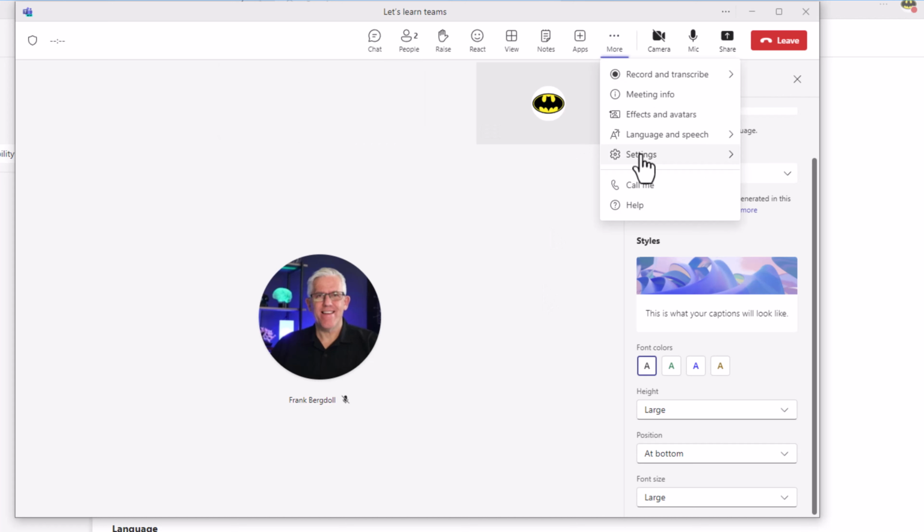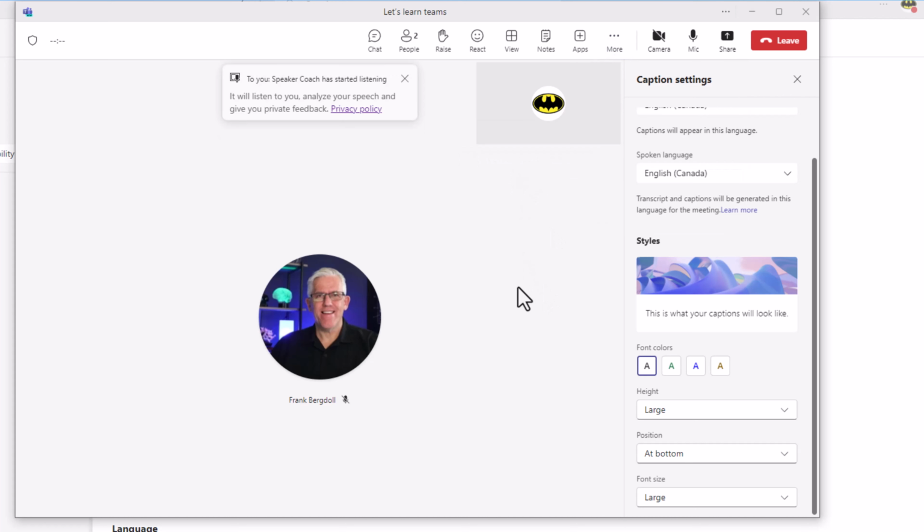You can also go into the meeting here under language and speech, and you can turn on your speaker coach. What this is, the speaker coach will begin listening to you, and as you speak, it's looking at the way that you're speaking, your tone, your enunciation. It's really good if you are presenting in a meeting. Let's say you're sharing a PowerPoint or some sort of content, doing a presentation to the class. By turning on the speaker coach, once you've finished, it's going to give you an analysis of your speech, whether you used a lot of ums and ahs and different types of pauses, or how that worked for you.